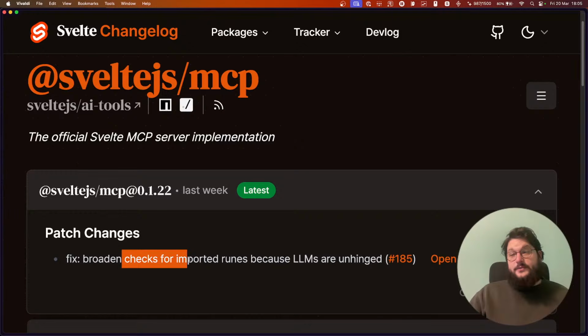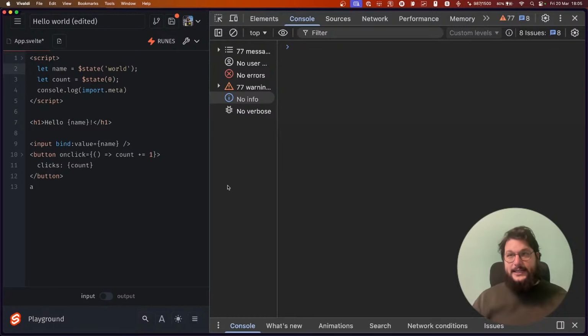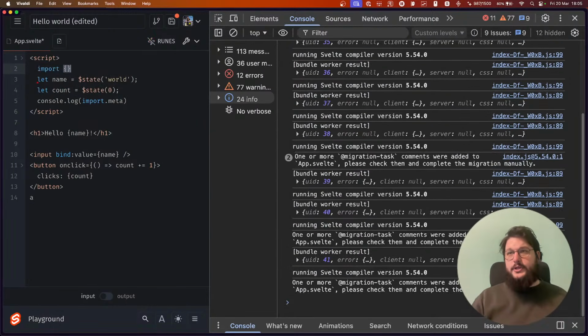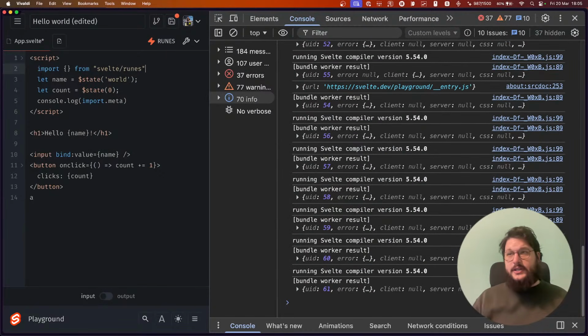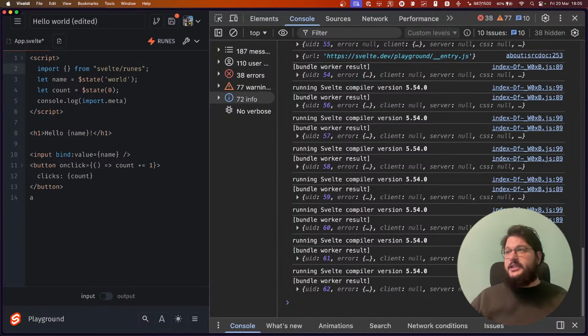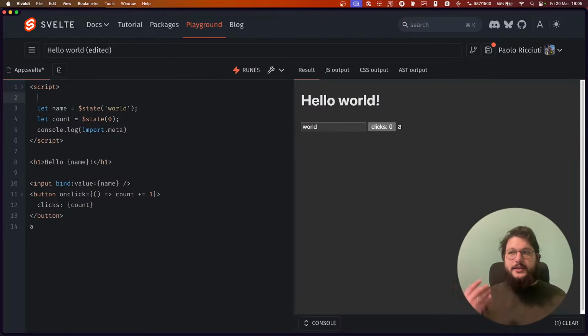In the Svelte MCP, we are doing some check so that if the LLM wrote something like this, import from, I don't know, Svelte/runes, and imported state, for example. Because sometimes the fact that you don't need to import the runes is something that the LLM doesn't get very well.